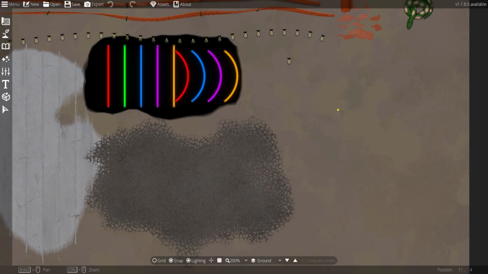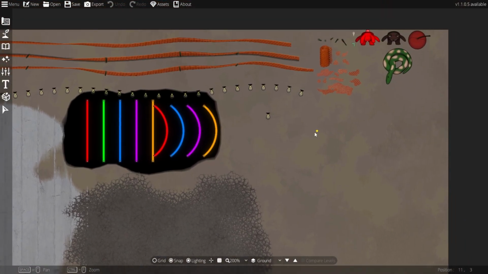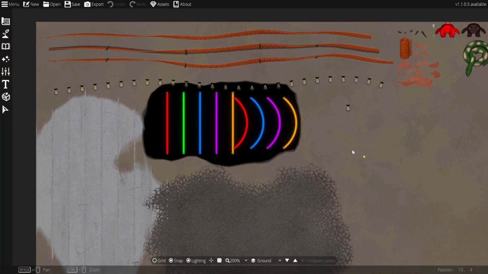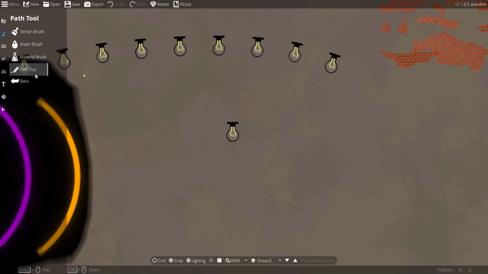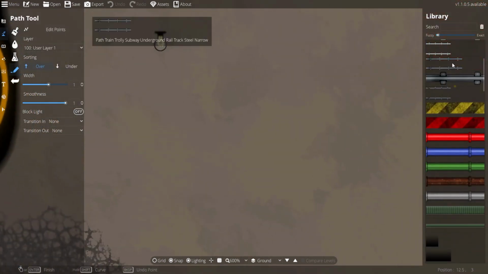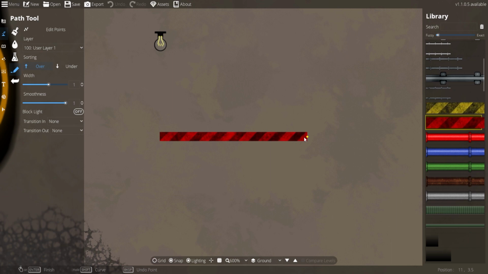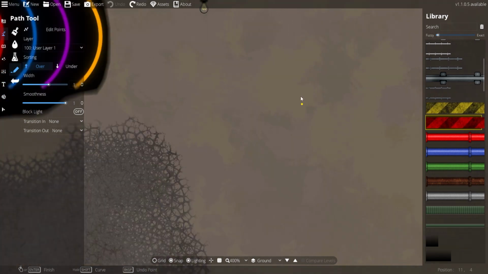Paths. Why are they so powerful, and why are they so unique that I would take the time to make a video just about paths in Dungeondraft? And what are paths? Essentially, paths are just what they sound like, a polygon that can curve. So you can make a straight line and cause that geometry and the texture assigned to it to follow that curved path. But why is that so powerful?